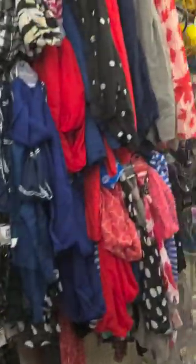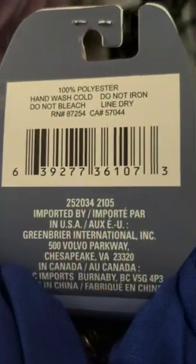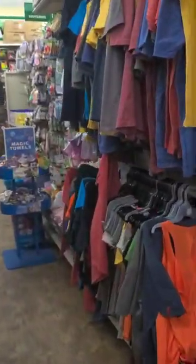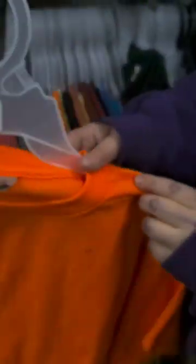Let's see. Okay, so the bandana was polyester. These things we looked at were polyester too. I don't know where it says it. There we go. So I was thinking what we would look for is a t-shirt. A nice bright t-shirt made of cotton, orange. Let's see. We need heavy cotton. Perfect.